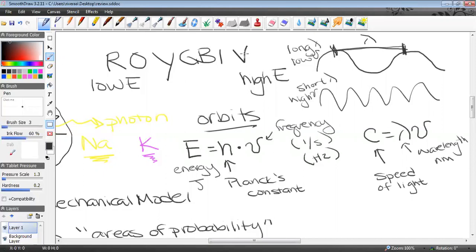What is h? h is Planck's constant. Do you want to know the actual value for it? It's a gross number. You're going to be sorry you asked. It's 6.626 times 10 to the negative 34 joules times seconds. And the speed of light is 3 times 10 to the 8th meters per second. To use these equations, you just have to make sure everybody's in the same unit. If you're measuring a wavelength in nanometers, but the speed of light is in meters per second, we would have to convert our nanometers to meters.